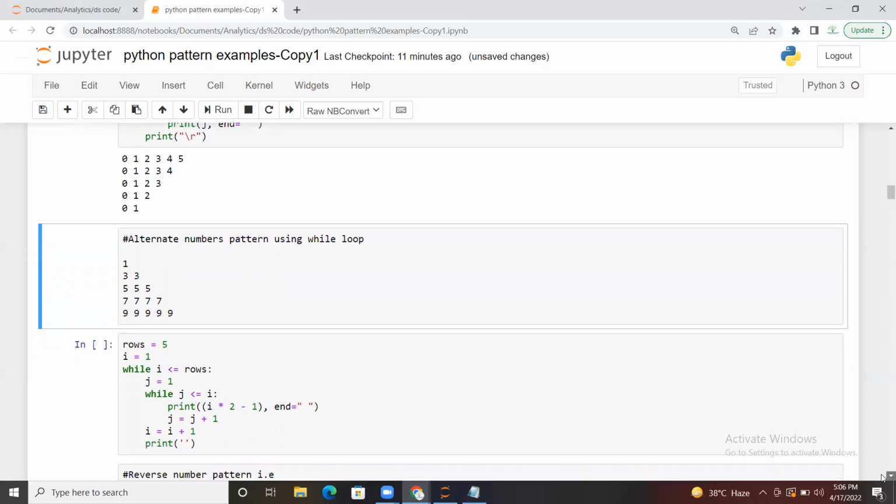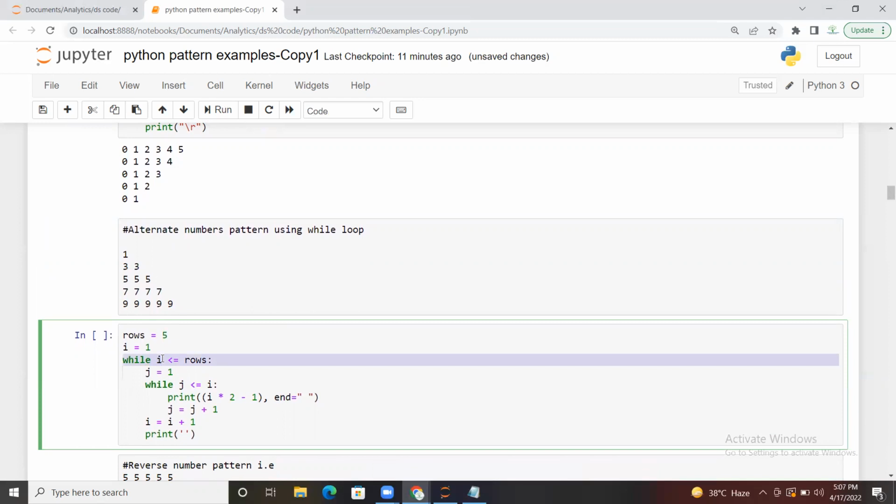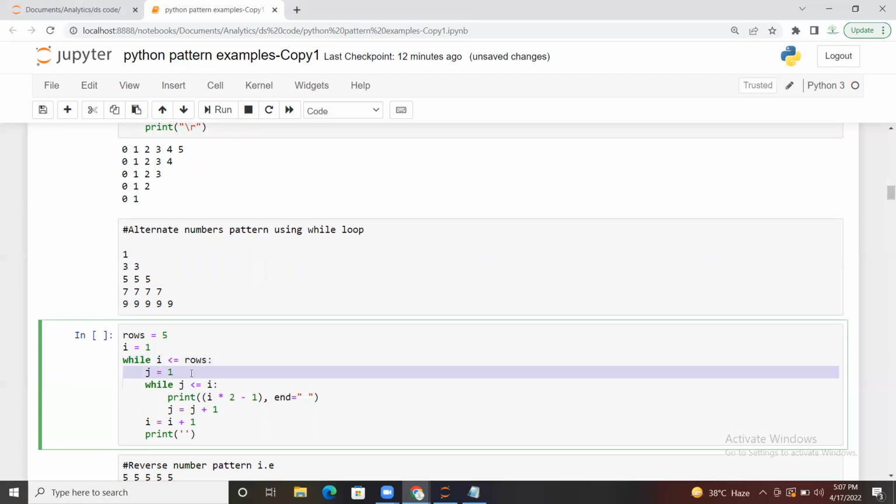So first you define the total number of rows, and you put it into the while loop that it should be less than or equal to the count of total number of rows, because in a while loop we may have infinite iterations. So we already defined that we need a total of 5 rows. And then we have initialized a different variable which starts from 0. Then we have applied a while loop, and we have defined that it should be less than the value of 5, which is coming from the total number of rows that you have created. And you have initialized an i variable with the value 1.